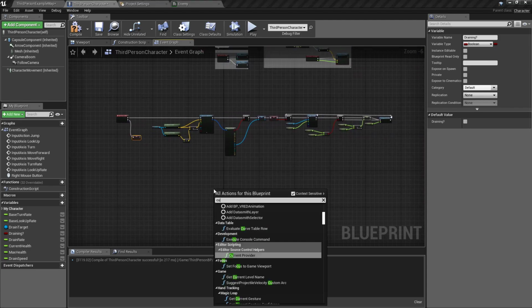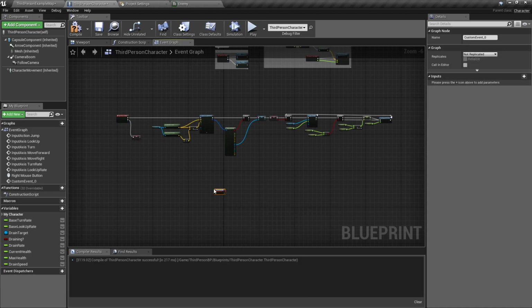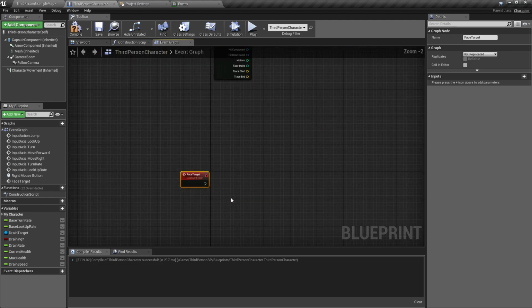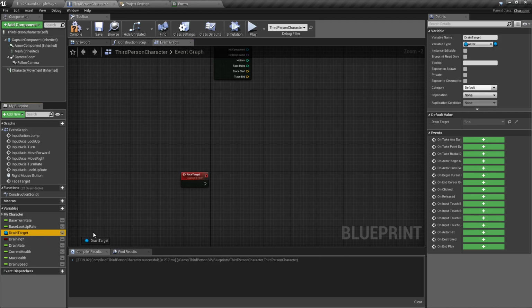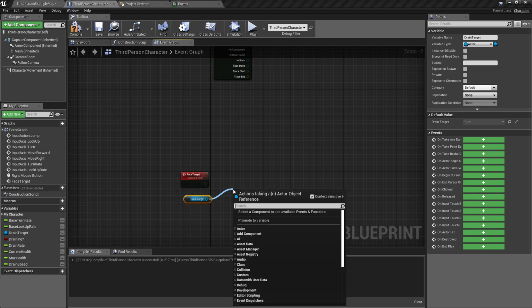Let's add a custom event below it called face target. Now for this one, I want to first find out if my drain target is valid.